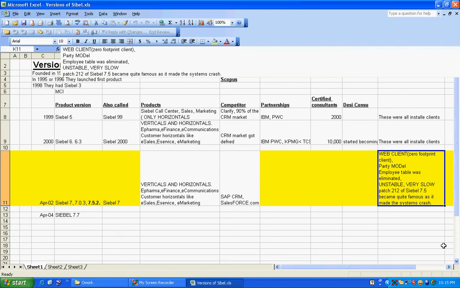That's instability. All of a sudden, the response time will become so long that it will just hang. Then you click on the create button, and Siebel will evaporate. So it is slow and unstable. They are kind of similar, but it is so slow that it doesn't work. Siebel 7.7 was introduced in April 2004.